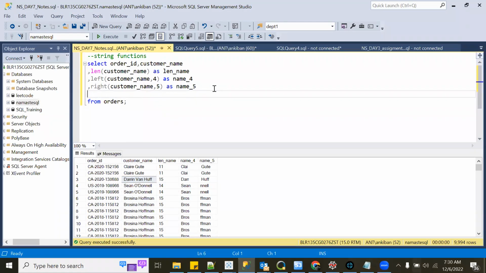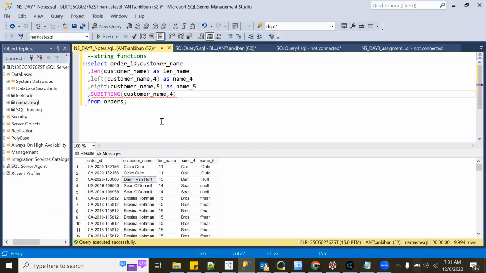Now, what if you want something in between? So we have a SUBSTRING function. Now the substring function is very interesting. You have to pass 3 arguments. The first argument is the column name. Let's put customer name. Then you pass from which character you want to pick the string. For example, I want to pick from the 4th character.